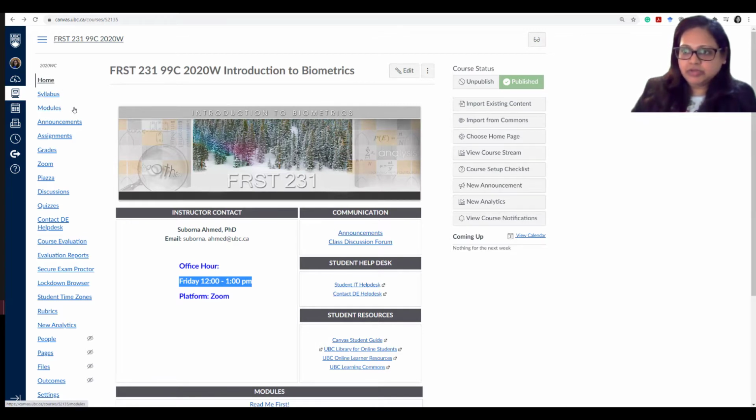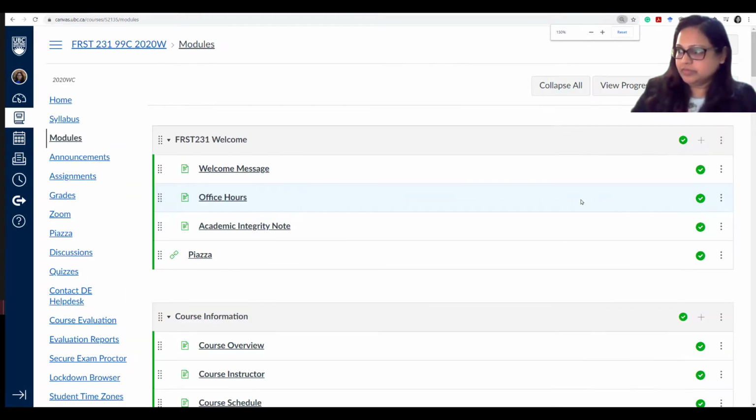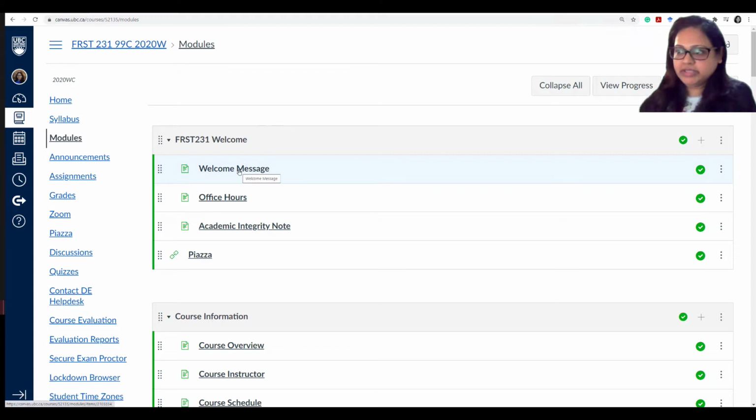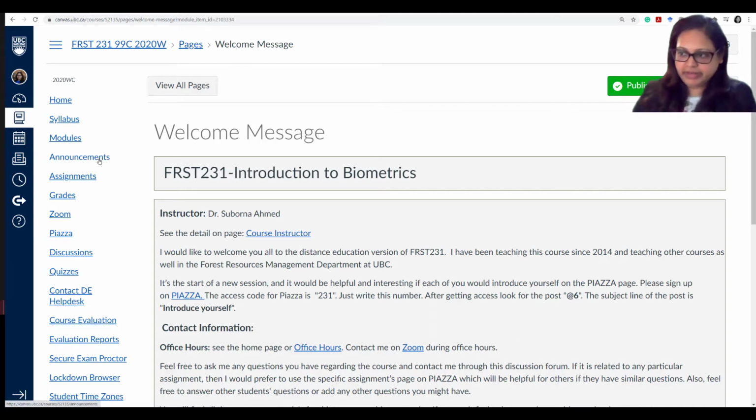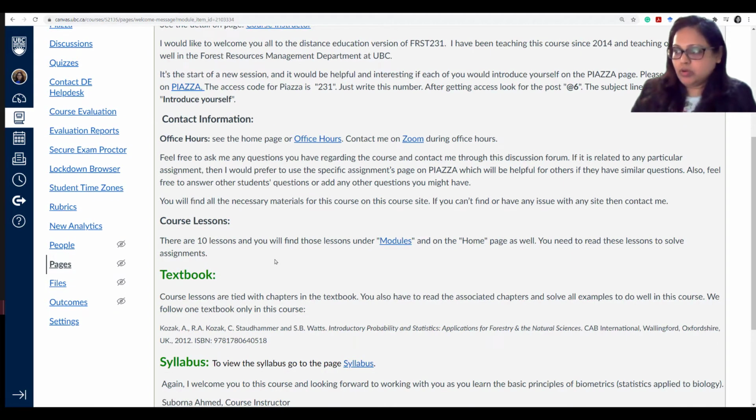After that, you can go to the modules. So you can see there is a module. On that module page, let me make it bigger for you. Okay. You will see that there is a welcome message for you. I will also send you an announcement. I prepared that, so on Monday morning, on 11th January, you will receive an email from me, an announcement. In that message, I wrote down all the important information that you all need to read.